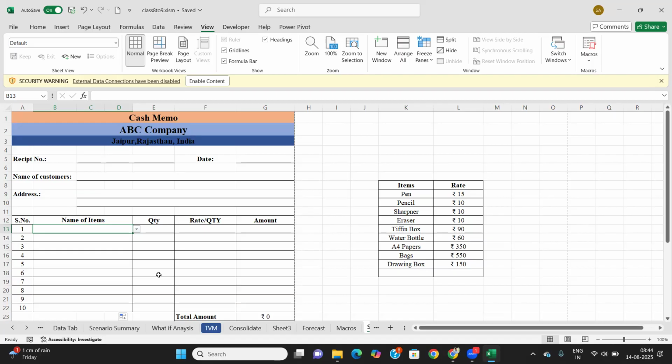Then I want you to make this yourself and show me. How can a cash memo be built in the USA way? Just make it like this. This is the Indian format, because I know only the Indian format. Then you can build the cash memo format based on the USA.